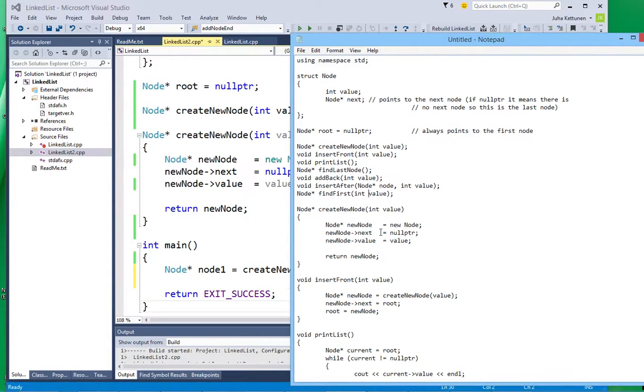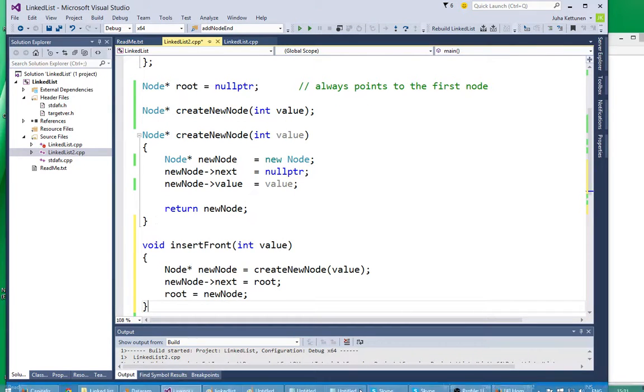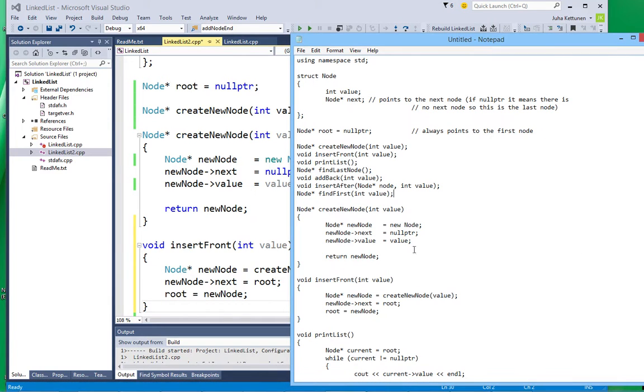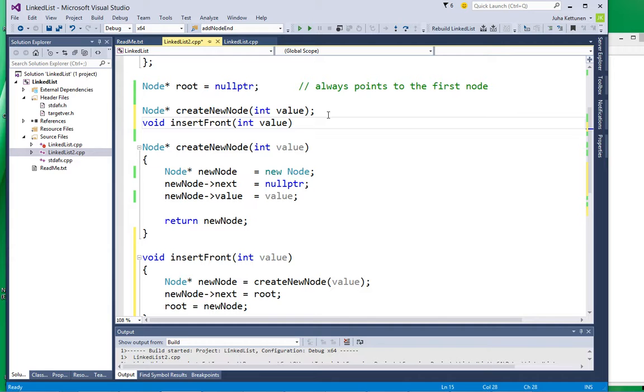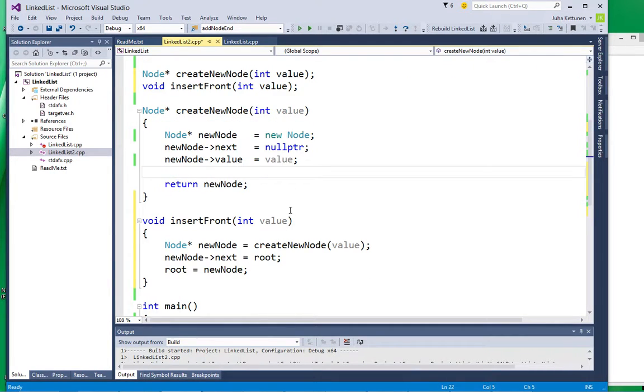The next function will be insert front. So I will copy this, and then the header of this function I will also paste here so all functions can see this function. Okay, so what is this insert front doing?